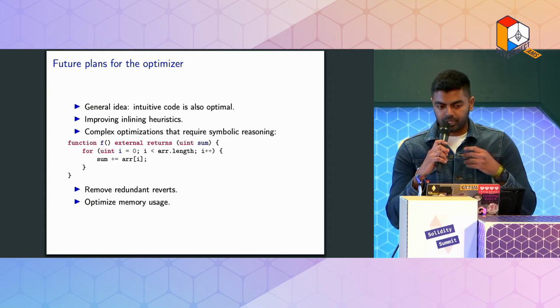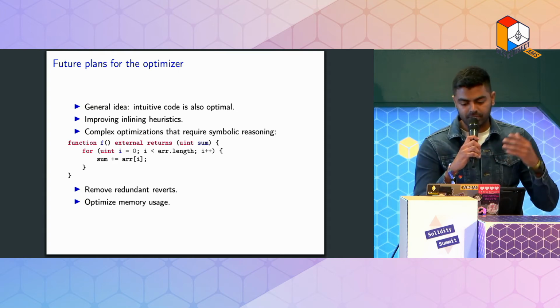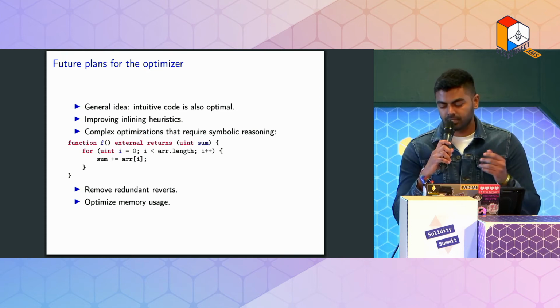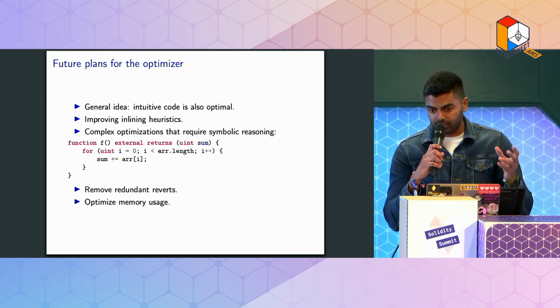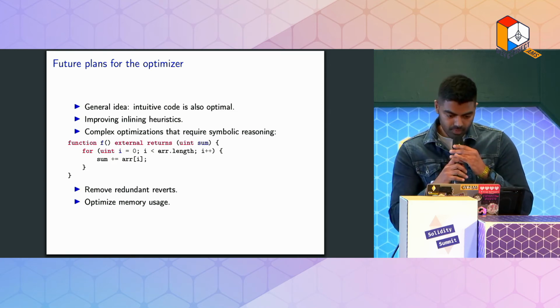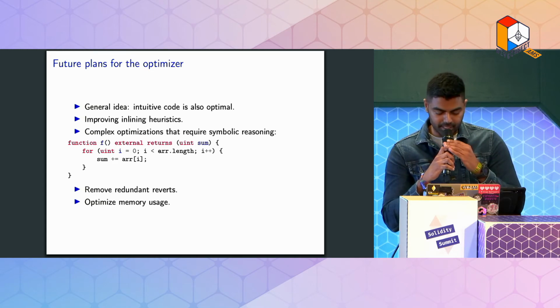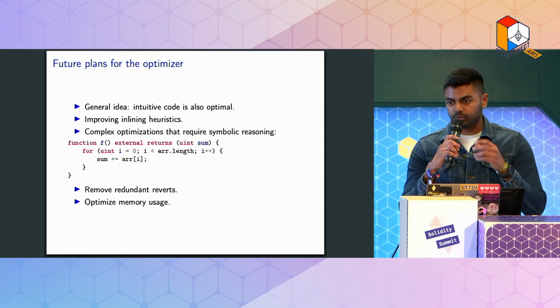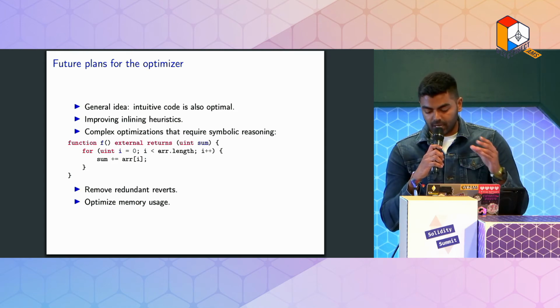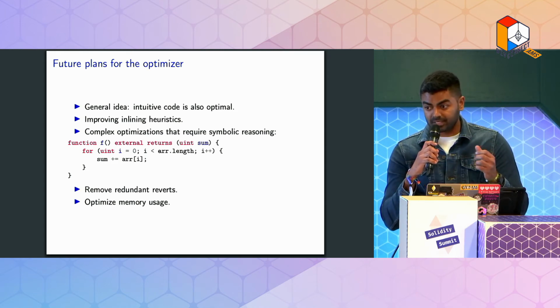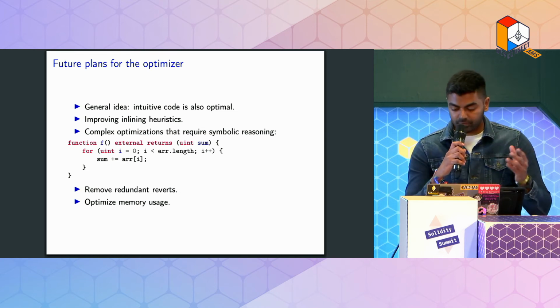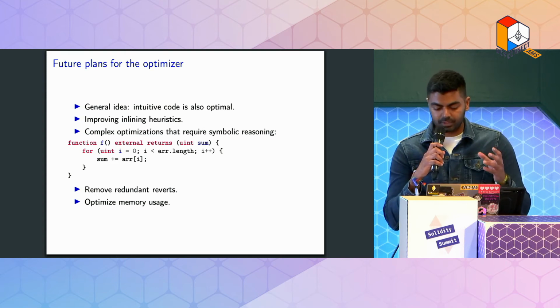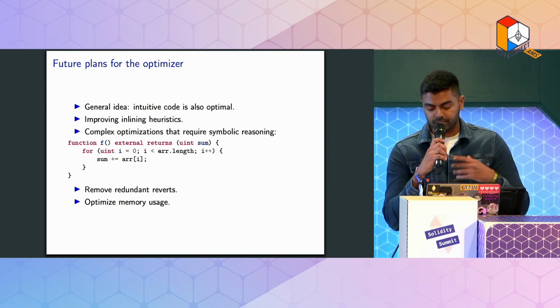So because the EVM only allows you to access the first 16 or so stack slots, if you had highly inlined code, you were more likely to get into a stack too deep issue. But since Daniel has this new implementation for translating from YUL to EVM, we can get around many of these stack too deep issues easily. And even when we can't get around the stack too deep issues, we can always lift them into memory.